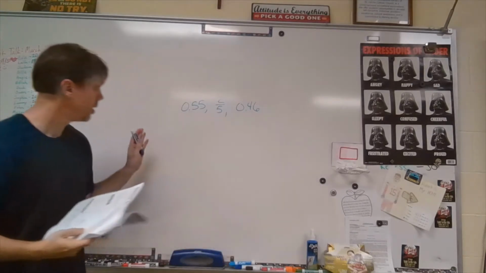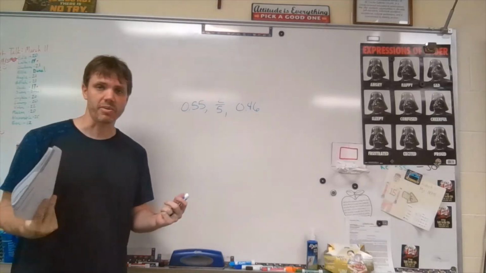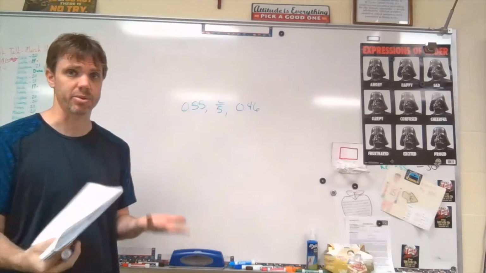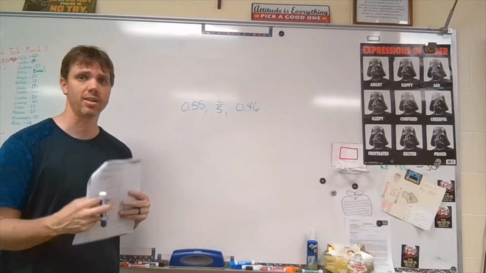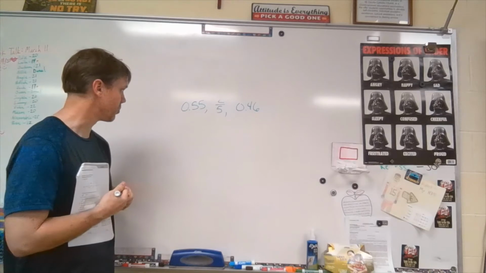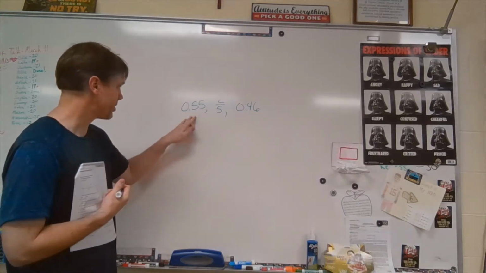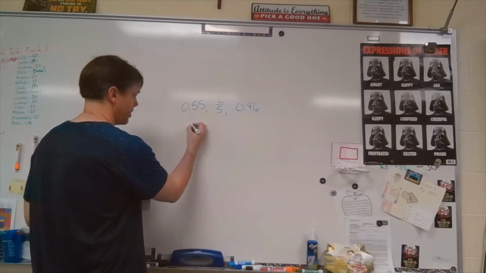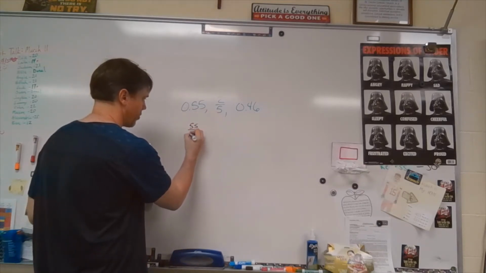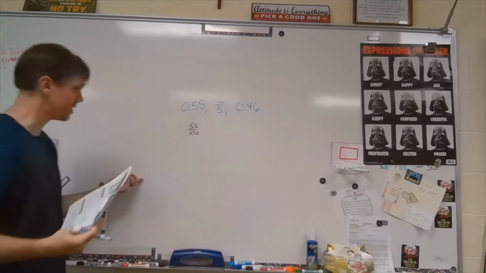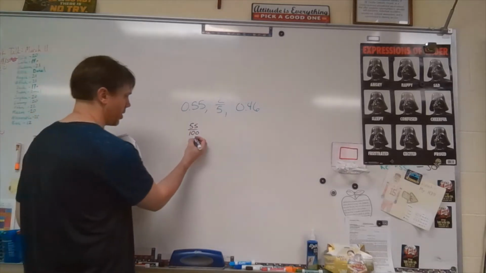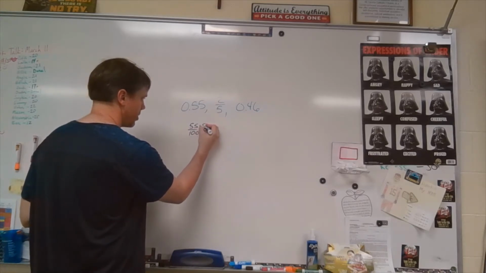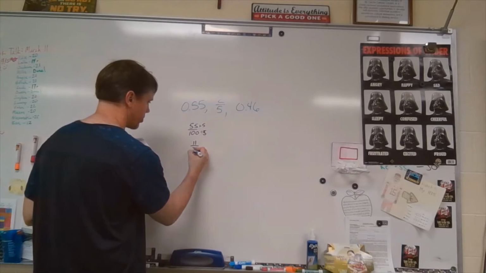So really what you need to do, kind of like when we find common denominators when we're comparing fractions, is get all the numbers to be decimals. That's honestly the easiest way to tell. If you were to write 55/100ths as a fraction, it'd be 55 over 100. Then you could simplify that and say, well, 5 goes into 100, so you're dividing both, oops, not by 2, but by 5. All right, so then we get 11 over 20.